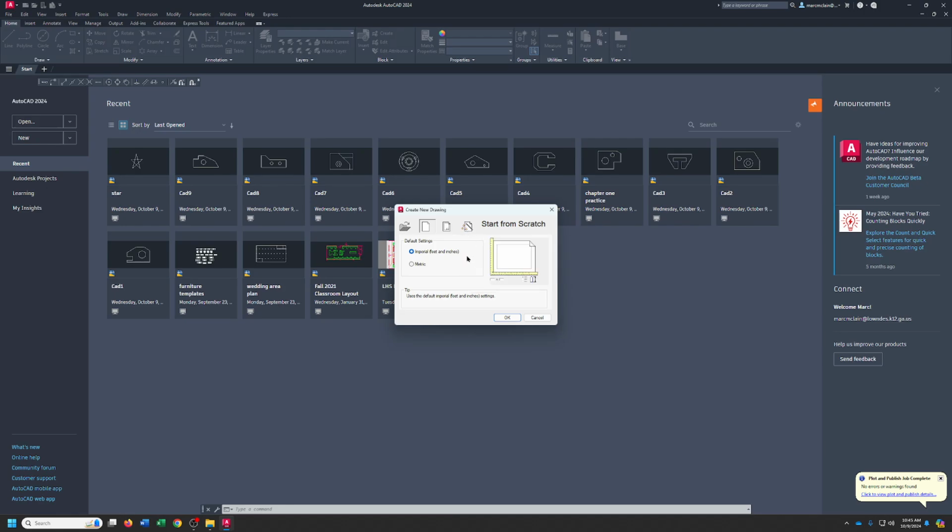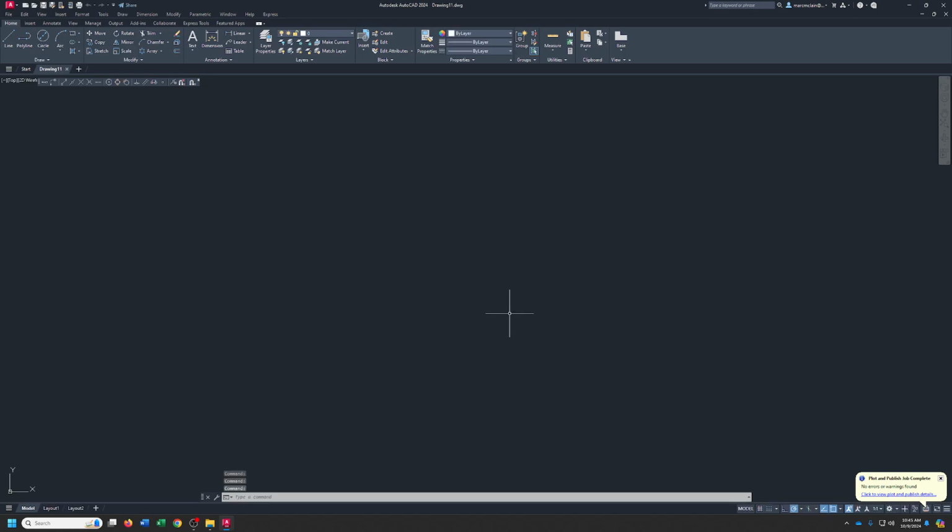which we'll get to later in some chapters, and using a wizard. We're going to start from scratch, and we're going to do the practice one in the book. So we're going to pick metric, okay, because that'll get our settings set up more for a metric drawing, and we'll just hit OK. So that's going to open a new drawing. Notice it is totally blank. Now, if you want to have your stuff in there, you got these buttons down here. Drawing grid, that's the drawing grid on, or you can turn it off, okay? I'm going to go ahead and turn it on, and then you've got this one over here, which is snap mode on and off. Now, if you want to make changes to that, just right-click on either one of those. Just use your right mouse button and go to grid settings.